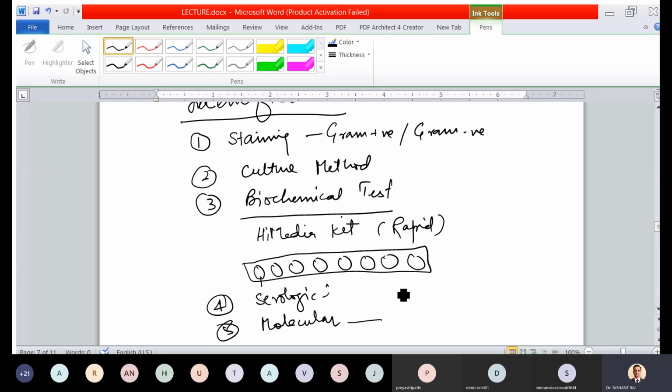Right? So till date, you have studied the basic nutritional requirement of bacteria, how bacteria can be classified on the basis of nutritional requirement, what is culture media, what are different types of culture media, how to sterilize the media, then how to cultivate the bacteria in broth or on a solid medium. Then you have studied how to isolate the bacteria from the given sample, how to count the bacterial population, and how to get the pure culture from the mixed culture using pure culture techniques, that is serial dilution method, streak plate method, spread plate method, pour plate method, etc. Then how to identify, or a little bit about the identification.